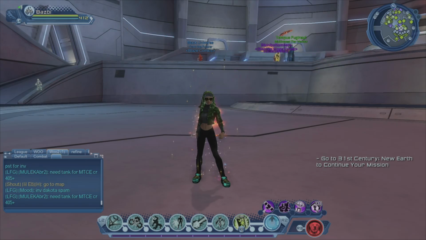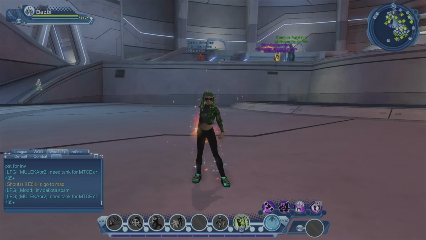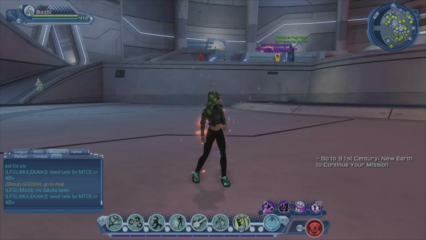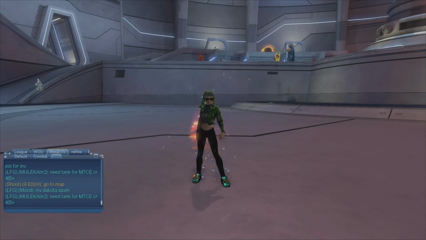Okay? So level 1 to level 30, follow your journal missions. It's going to tell you where to go, what to do, how to get to the next spot. That is pretty much it as far as leveling. Once you hit level 30, that's when you are going to get into what's called the end game. What is the end game? The end game is when you start moving through the tiers.